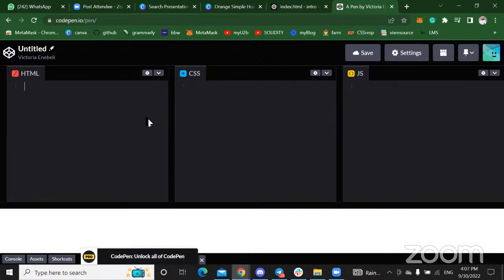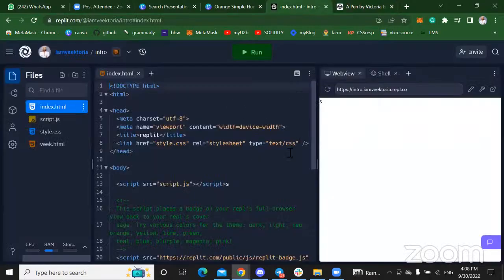So if I want to create just a web page, like the assignment given to you all, you can just use CodePen, and that's what we actually required of you. But for Replit, how will it be used in this program? We gave you an assignment to use Replit to write something like a mini essay on what front end is and why you chose this path. That's a single page work.